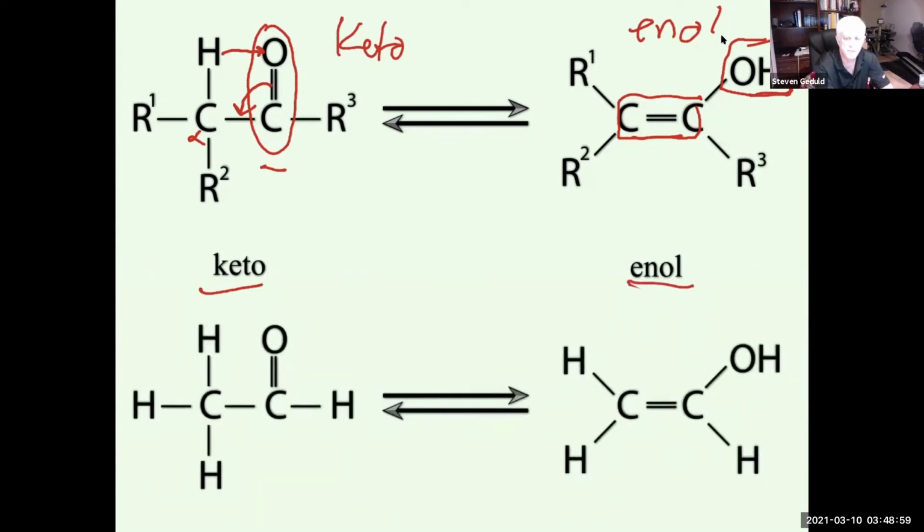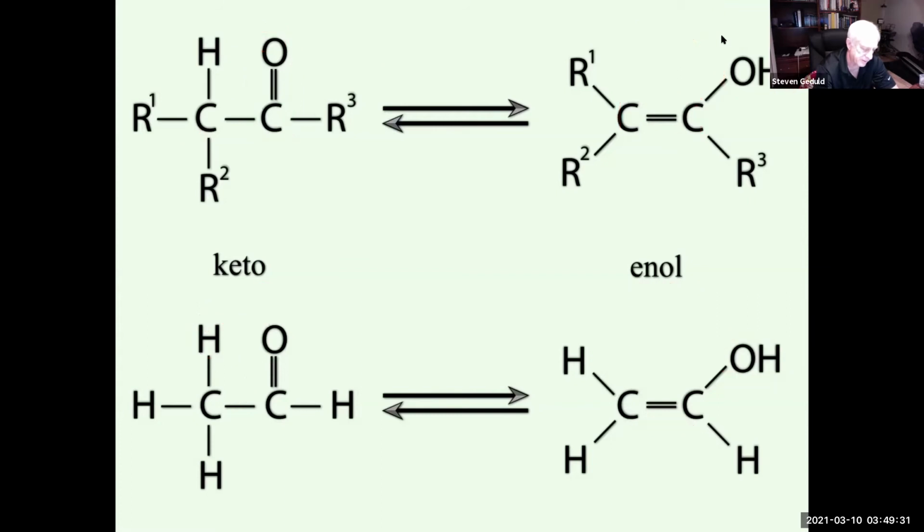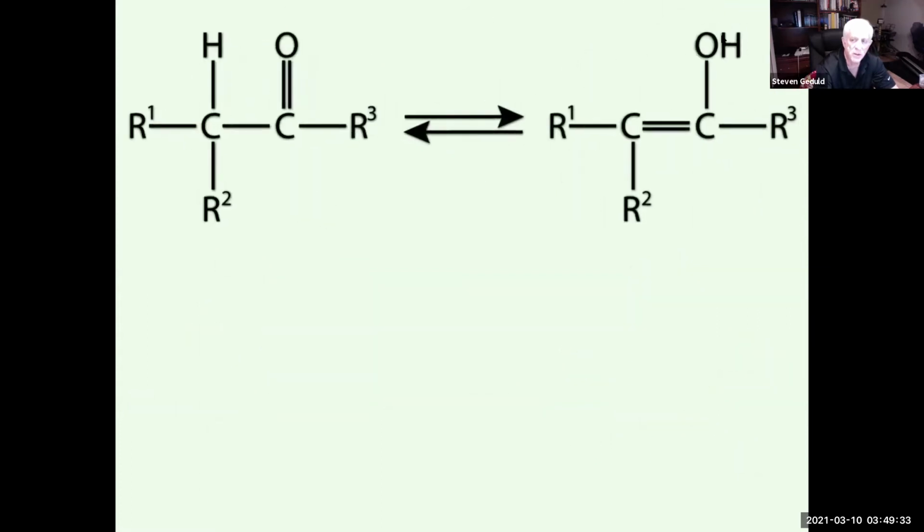Okay, using a real example now. This is ethanol. Again, for the keto form, you're going to have this hydrogen, the hydrogen on the adjacent carbon to the carbonyl group. Transfer to this oxygen, and it slams this double bond here between these two carbons and forms this carbon-carbon double bond, and now you have an OH group. Again, that's your keto form, that's your enol form. Those are keto-enol tautomers.